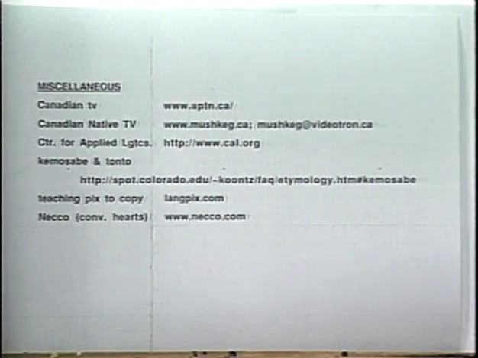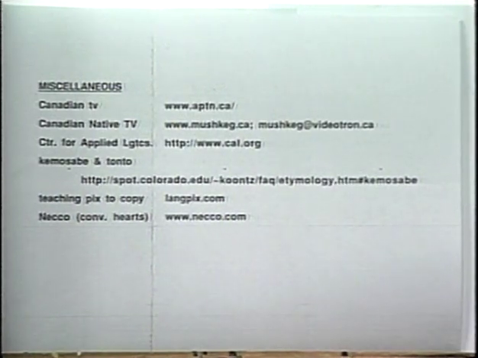Going down to the next one, we have the Center for Applied Linguistics. I didn't know where else to put it, it's kind of general linguistic interest. It does not give you language data or specific information on specific languages. But applied linguistics is the area that has to do with developing alphabets, learning how to teach, learning how to learn, developing teaching materials. And a lot of their stuff is oriented to teaching English, but a lot of it could be transferable to the native language teaching situation. I believe they have a little information about native language teaching too, and about bilingual education. It's an interesting site. The organization is in Washington, D.C., and they're at cal.org, Center for Applied Linguistics.